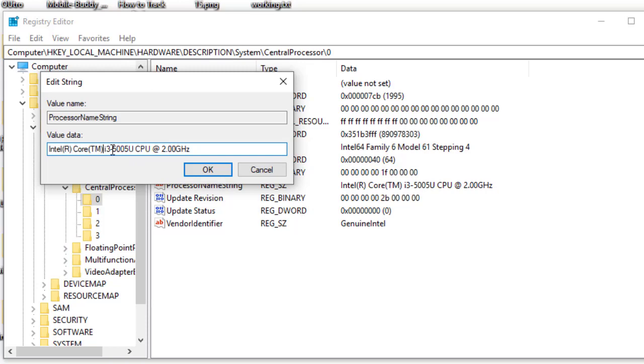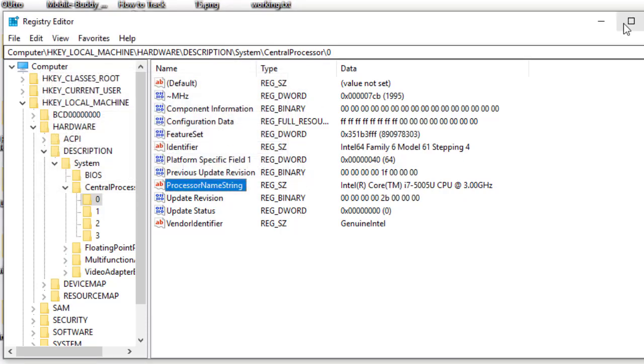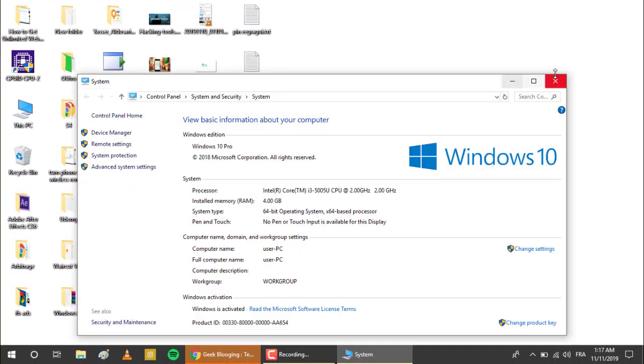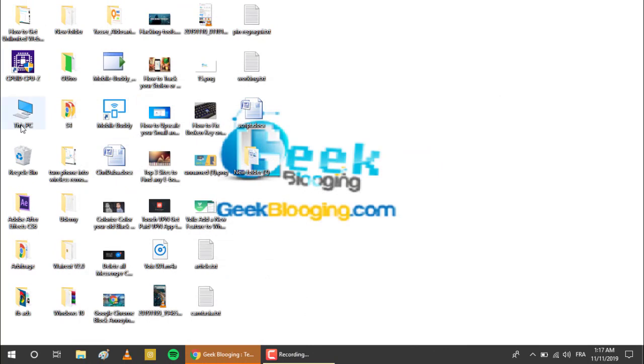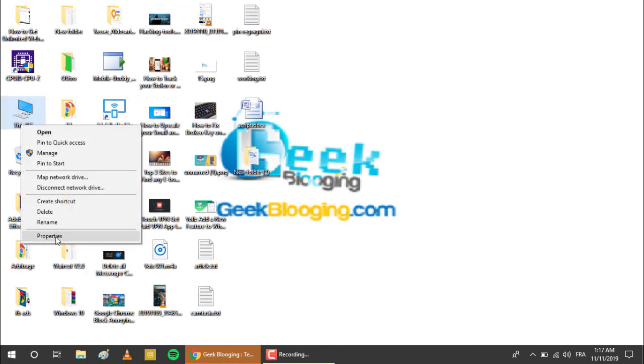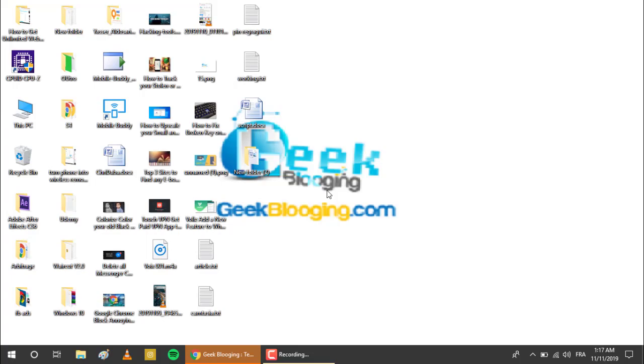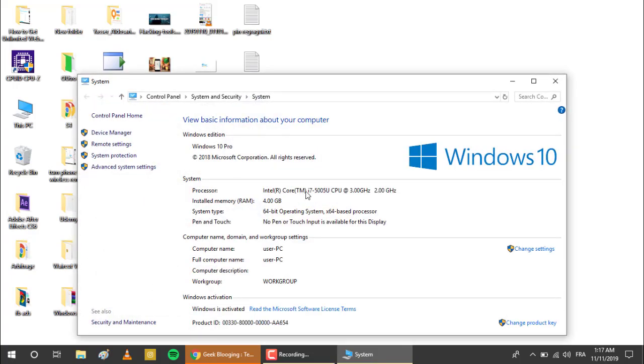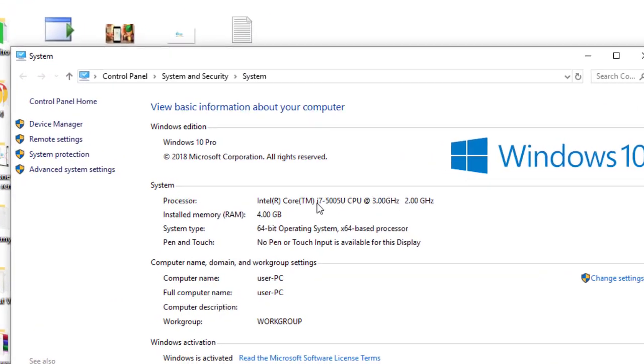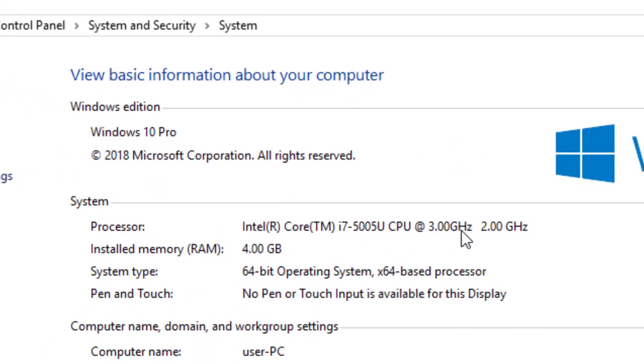And here you go, this is my processor. I'm going just to change this number. I'm going to make i7, and in gigahertz I'm going to type in 3 and click on OK. So now I'm going back to properties and I will check it a second time, and as you can see the modifications are on. It is i7 with 3 GHz.